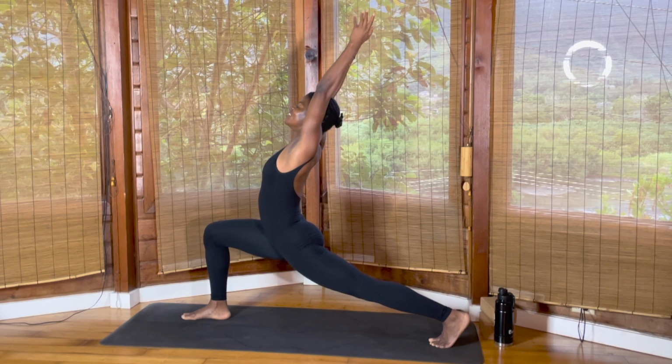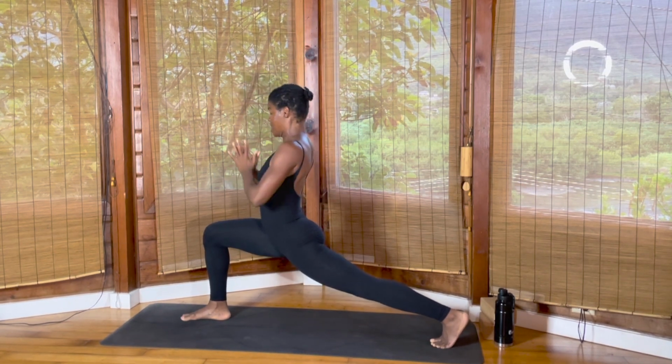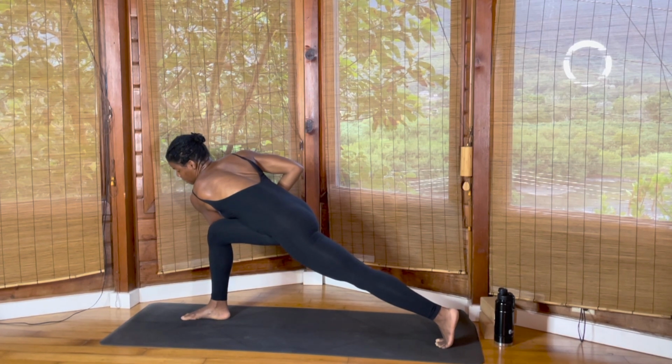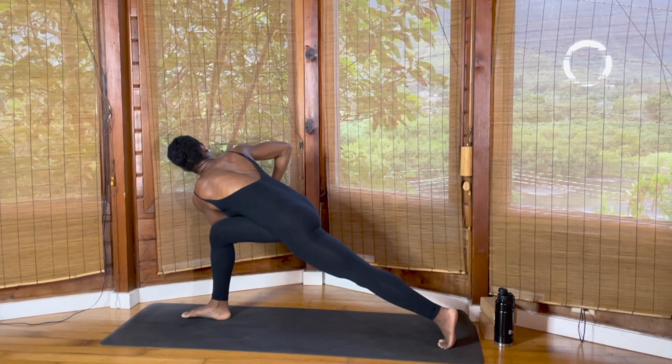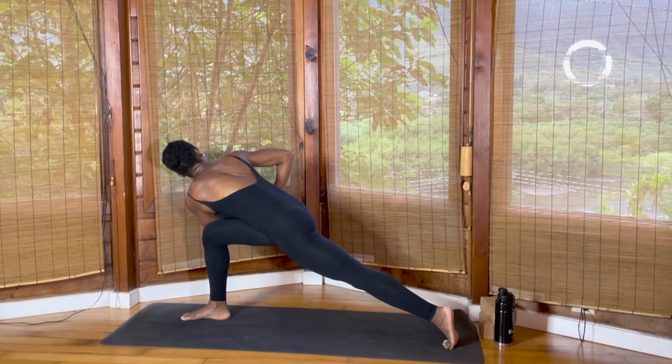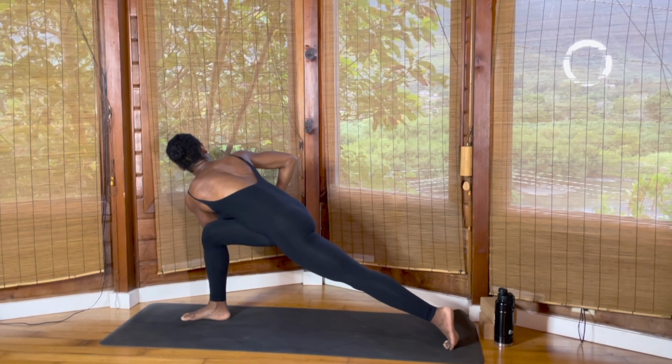Smile a little and bring the hands in Anjali Mudra. Left elbow outside of the right knee. Open through that back body, hands in Namaskara. Push into that right leg, push the left leg back. Lengthen the spine. You gotta breathe. If you're not breathing, if you're not smiling, it's not yoga.